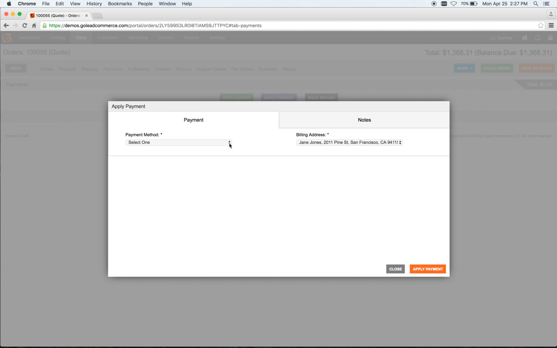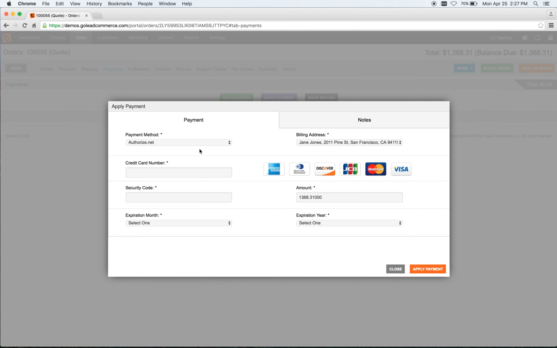and then click into the payment method dropdown, you'll see a list of some of the more prototypical payment methods. Authorize.net or Stripe allows you to process credit cards from Lead Commerce directly. I can type in the card number, security code, and expiration month, and then process a credit card directly from the Lead Commerce application. Otherwise, I could choose cash, check, purchase order, card on file, wire transfer, cost center, credit memo, and also different terms in terms of purchase orders like net 15 or net 30.